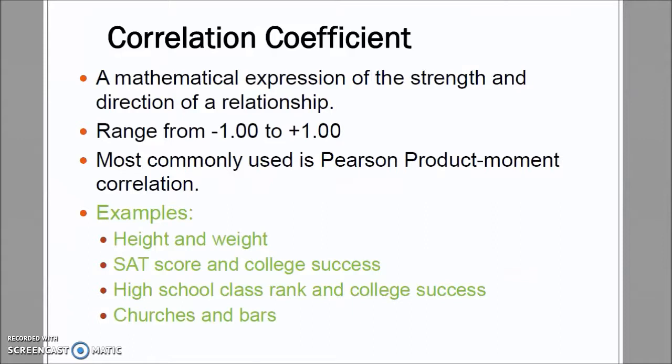So let's talk. When they give you a correlation coefficient, which is most commonly the Pearson product moment correlation coefficient, it is between -1 and +1, which basically means that -1 is the most strong correlation, but it is negative. And then +1 is when it has the most positive relationship. So negative would be low and positive is high and high.